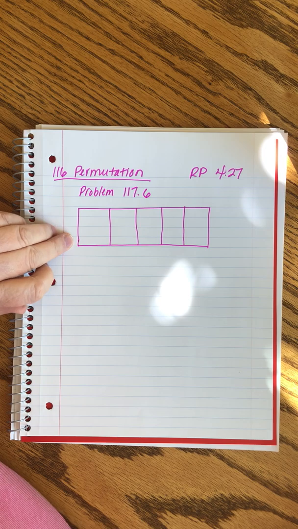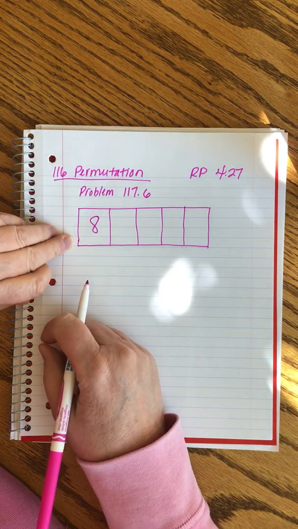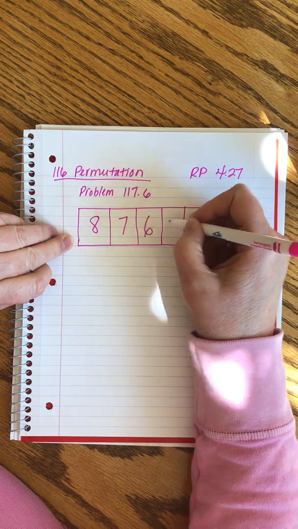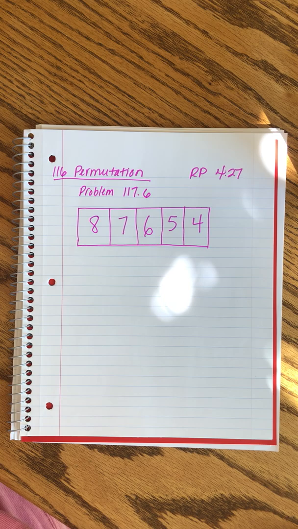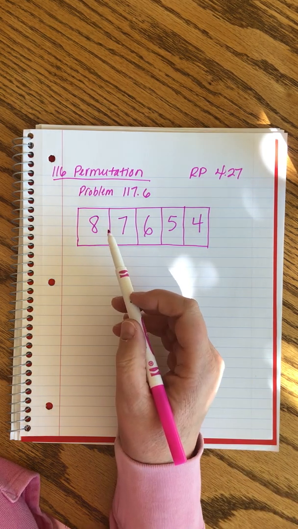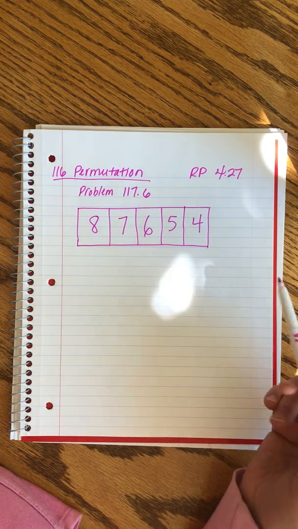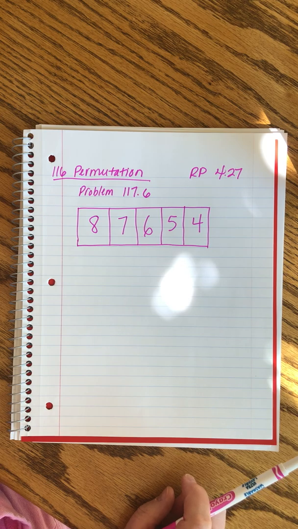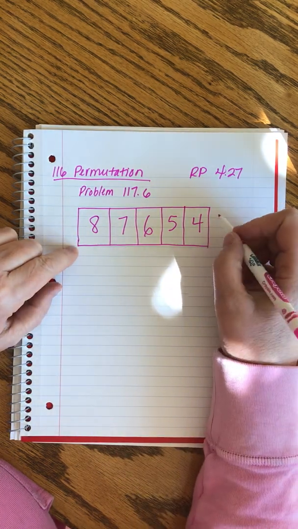When she goes to hang up her first flag, she has how many flagpoles to choose from? She has 8. When she goes to hang up the next flag, she only has 7 flagpoles, and then 6, and then 5, and then 4. These are concrete things. She has a limited number of flags and a limited number of flagpoles. So John doesn't have to tell us without replacement, because we know flags are not just infinitely replaceable. That's not the way it works.